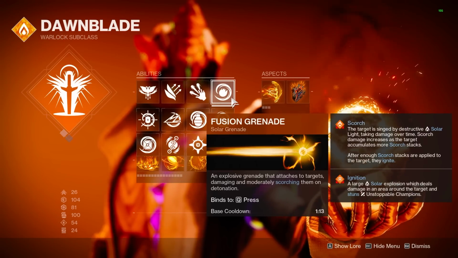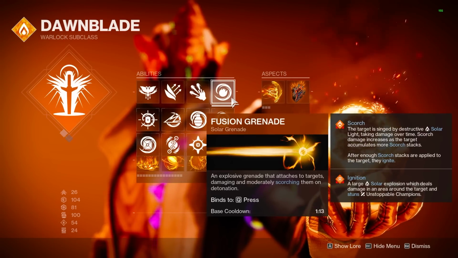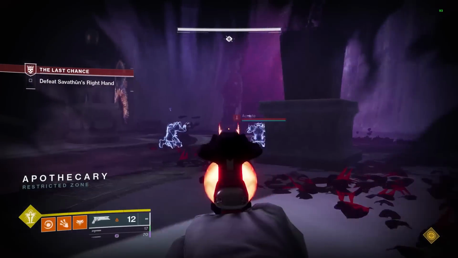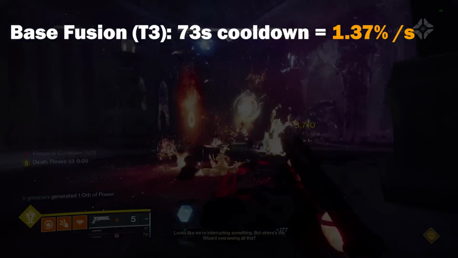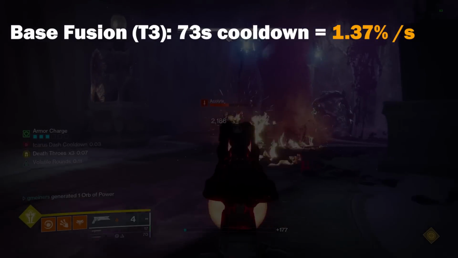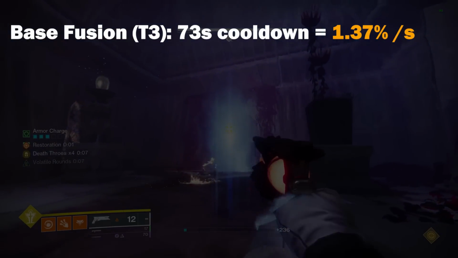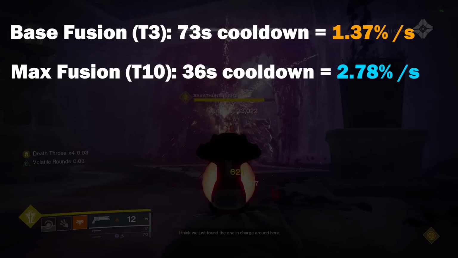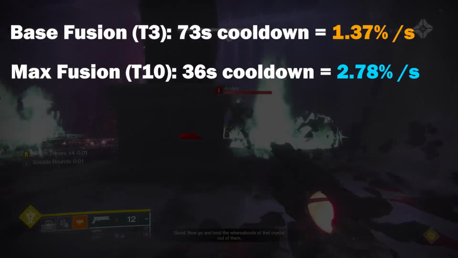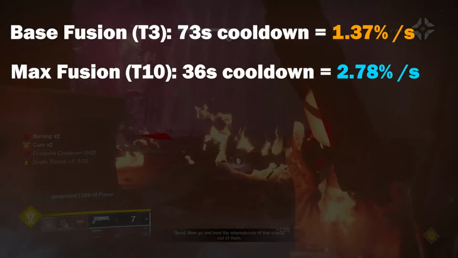Fusion grenades are going to have a 1 minute and 13 second cooldown, aka 73 seconds in total, which means you are getting roughly 1.37% grenade energy each second at base, which is the tier 3 cooldown for discipline. But with tier 10 discipline, this is only going to be a 36 second cooldown, which means when maxed out, you get 2.78% grenade energy each second instead.